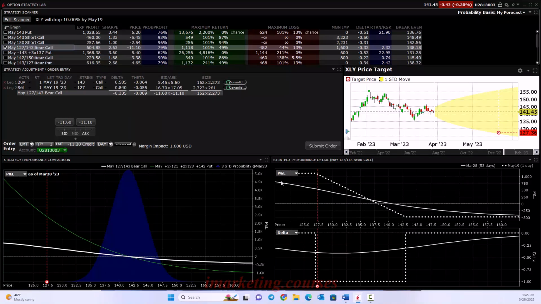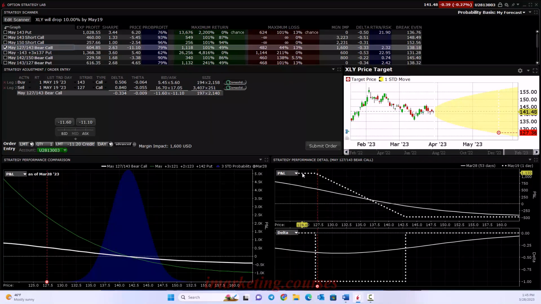This is a bearish spread with max profit as the stock is at 127 per share or lower. The profit on this is up there at about $1,100. Our max risk on this particular trade is down here, a little less than 500. It's about 455 max risk.